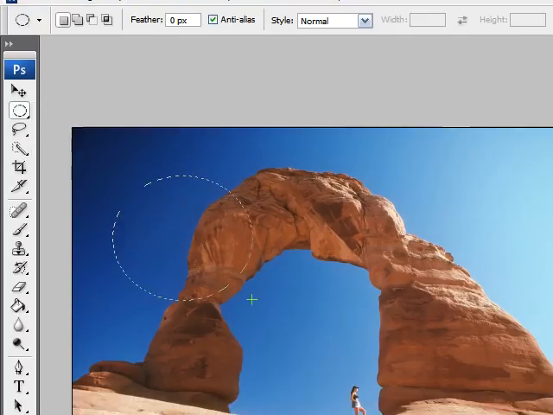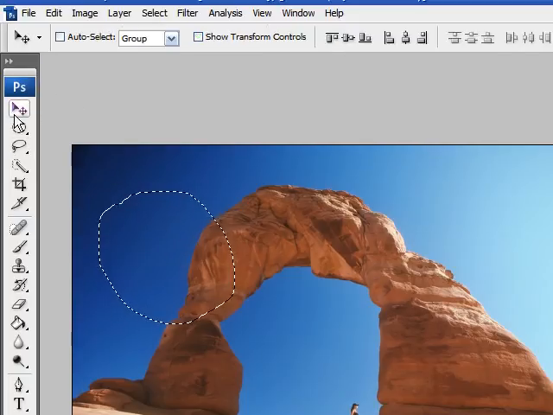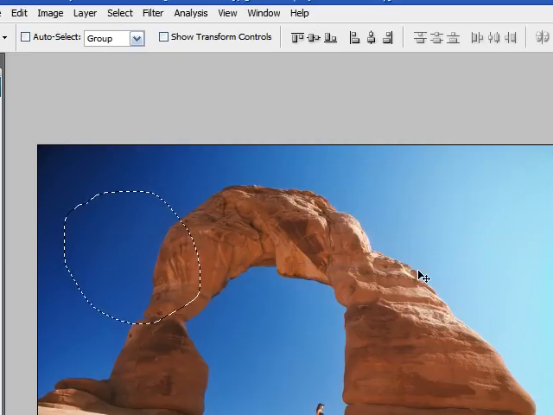And the elliptical marquee does the same exact thing, except it's a circle shape instead of a square or a rectangle. The next tool we have is called the Lasso tool. You can either click it or just press L, and this will take you to the Lasso tool. Now the Lasso tool is a lot like the Marquee tool in that you can make selections with it. So if you want to make a freehand selection by scrolling around a piece of your image and letting go, you now have a selection that you can either paint inside or move around. Since we know how to move, that's the only thing we know how to do right now.